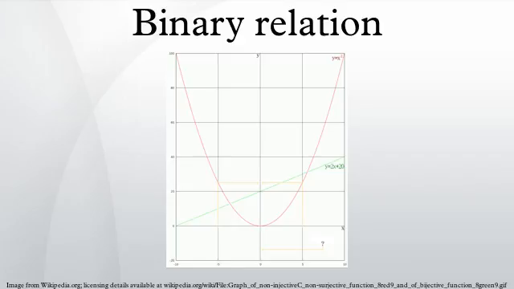Uniqueness and totality properties. A function: a relation that is functional and left total. Both the green and the red relation are functions. An injective function: a relation that is injective, functional, and left total. A surjective function or surjection: a relation that is functional, left total, and right total. A bijection: a surjective one-to-one or surjective injective function is said to be bijective, also known as one-to-one correspondence. The green relation is bijective, but the red is not.